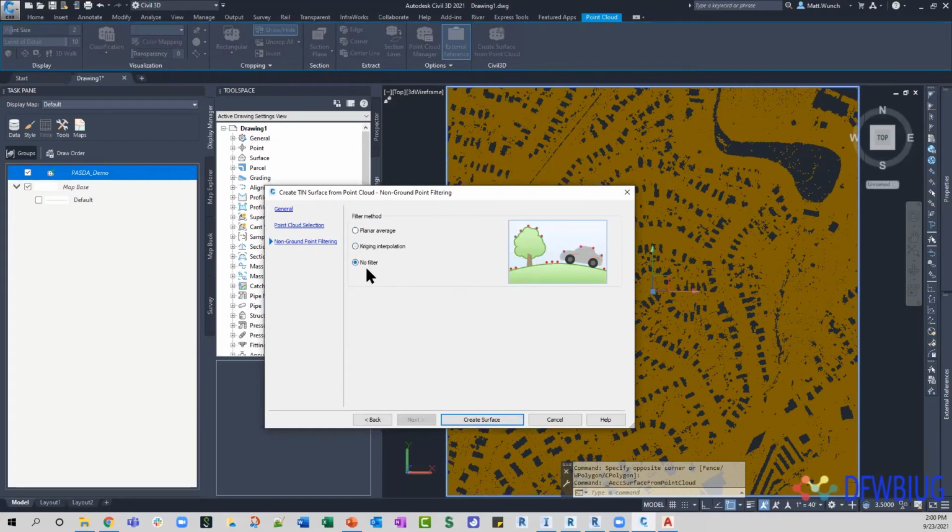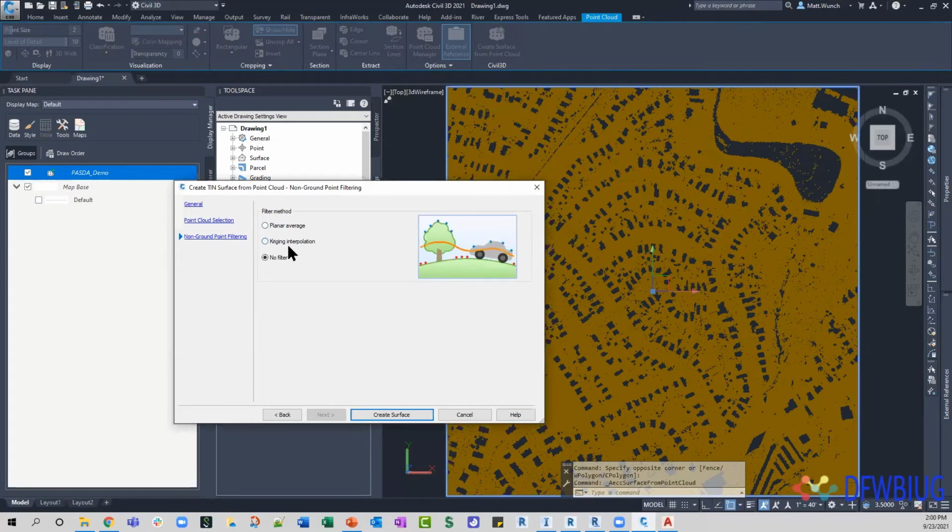I certainly wouldn't go no filter if I'm showing all the trees and the buildings and everything, because that's clearly not what the ground looks like. And likewise with these, it's taken that average or interpolation between the points, and that's inaccurate as well. So anything you can do to get it as accurate as possible, I would certainly recommend that.